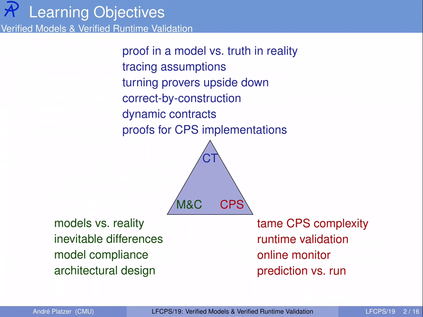And by having proved a lot of properties about models of cyber-physical systems, does logic give us a way of relating the proofs in those models to the real truth and the real reality, where we carefully need to trace assumptions to make this work? And of course, for cyber-physical systems, the daunting task of finding models doesn't only involve the models of the controls, but in particular the model of physics. And people in physics have been coming out with models of reality for centuries with increasing success.